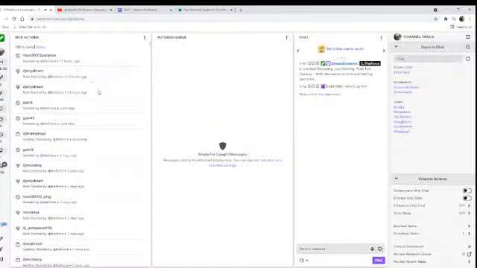So what we have here, and I know we talked about it before, so I'm not going to go into great detail about it, just talk about it. You have your mod actions here, your AutoMod queue information, you have your chat, you have your chat tools. You can see who's actually in the room from the mod view. You can actually see in the mod actions the history of what the mods have done.